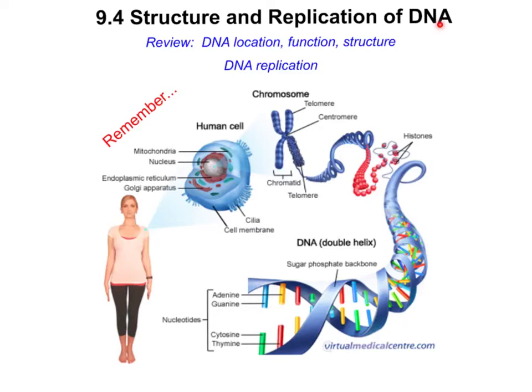Just a quick review. Here's a person, right? Every person is made up of lots of cells, many, many cells. Here's one of her cells. Pull that out. Let's look at the cell. We know that there is an organelle called the nucleus, and inside that nucleus is what? A lot of chromosomal material, right? This chromosome, we took it out.